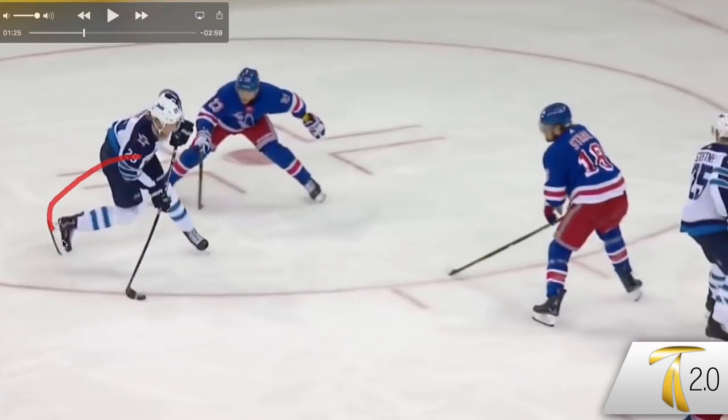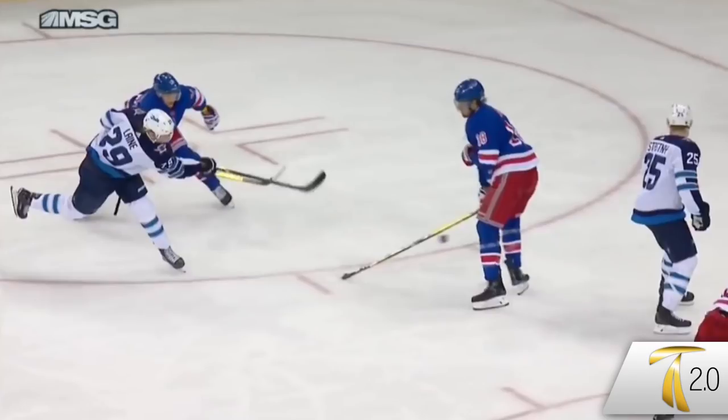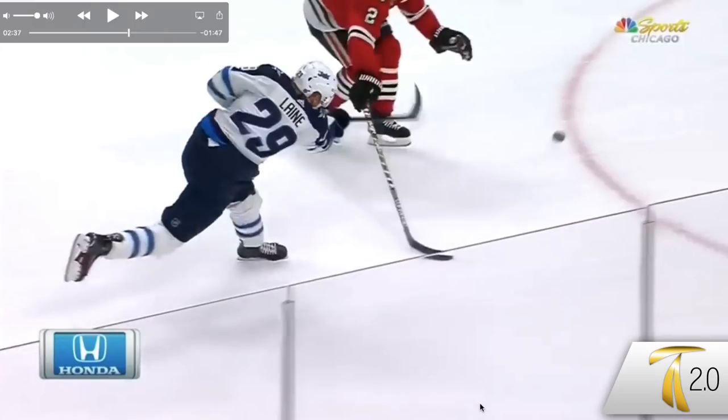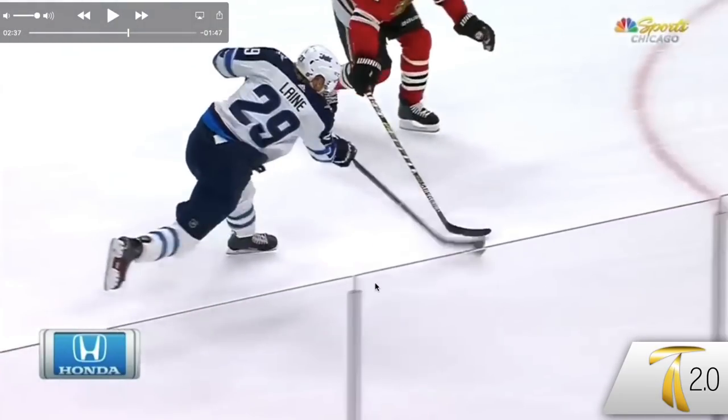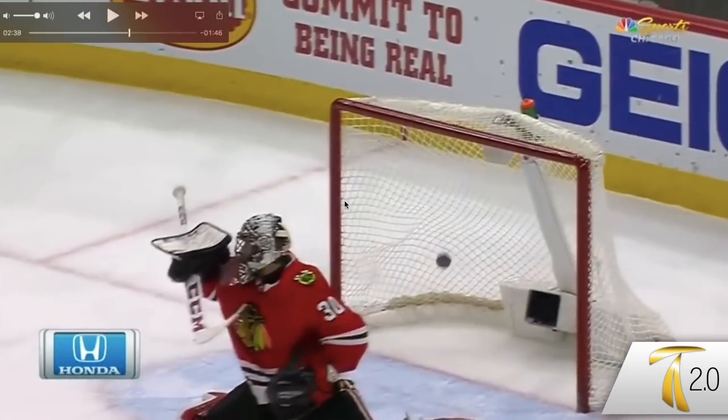Now, why does this back leg kick? Everything is connected, and every movement has some sort of equal and opposite movement. If I'm going to drop this chest here, I need to counterbalance with the leg. You see a lot of players use this shot — the bottom hand has to move towards the net, the shoulders have to twist, and the chest has to drop. In order to counterbalance that rotation, the leg needs to kick. That's also going to allow for better hip rotation. As we know, the shot isn't a push, so weight transfer is less important than rotation. In fact, rotation is numero uno. And that's how you do the kick shot.